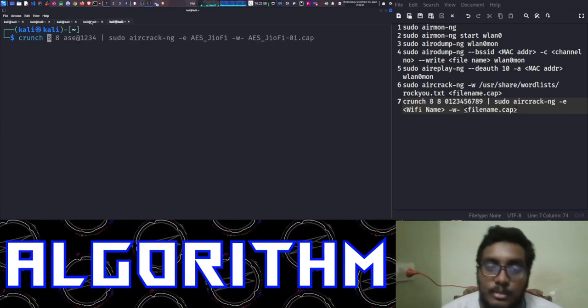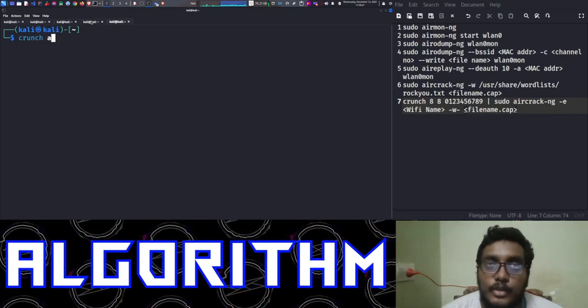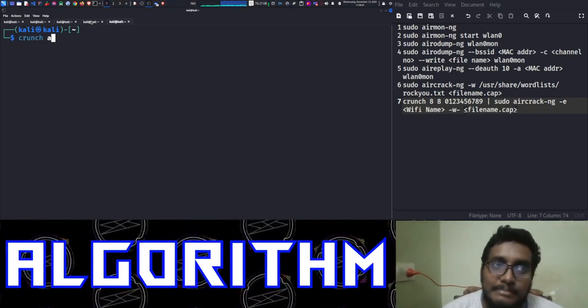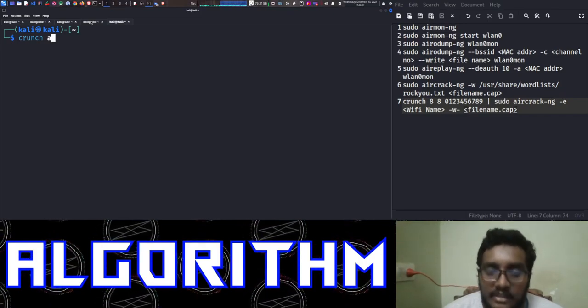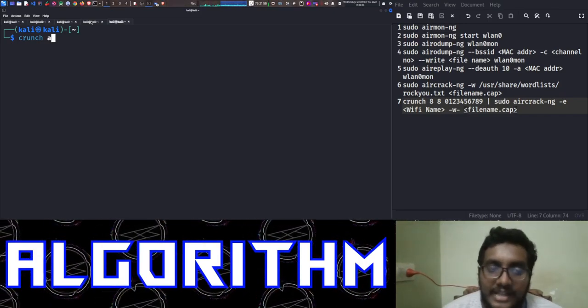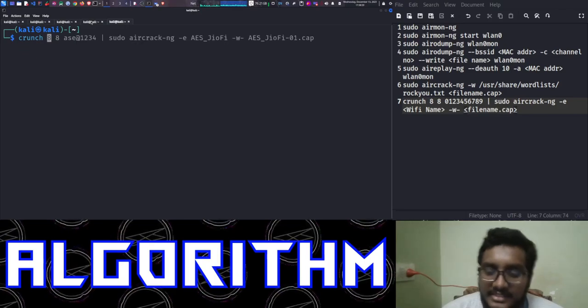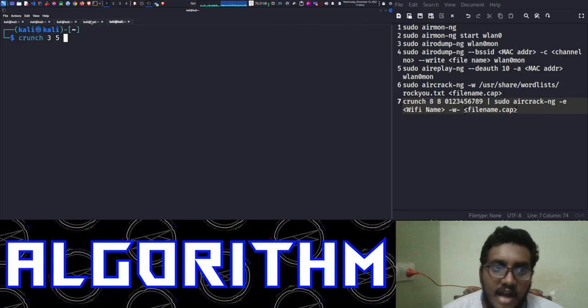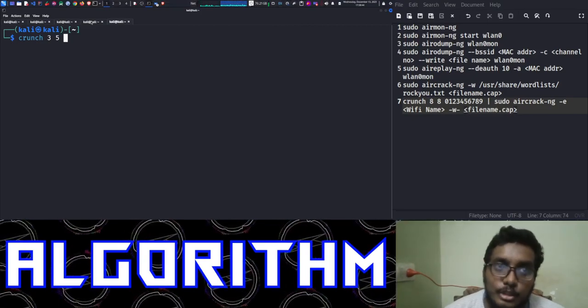Crunch is basically a wordlist creator that you can use to create custom wordlists. These are like a repeating wordlist creator. So you can give a minimum number of characters, let's say something like 3, and a maximum number of characters, something like 5, and then you can give what characters you want to look at.